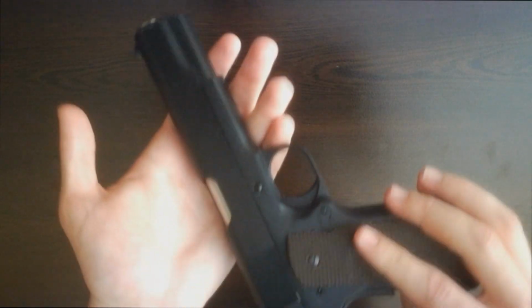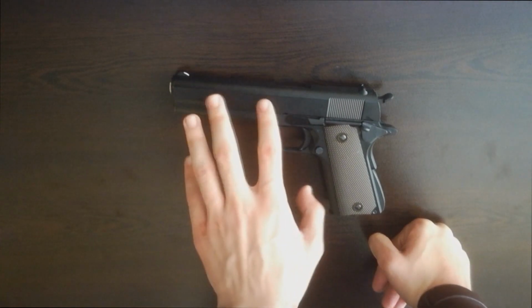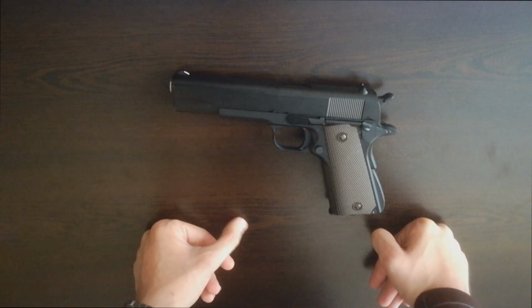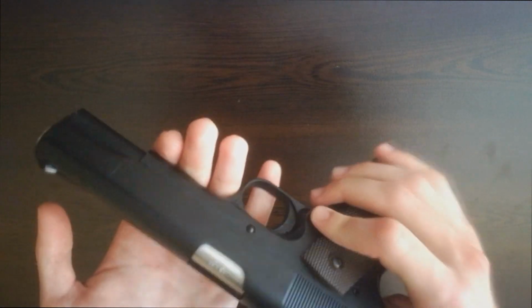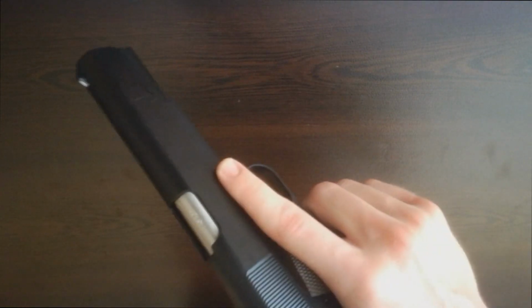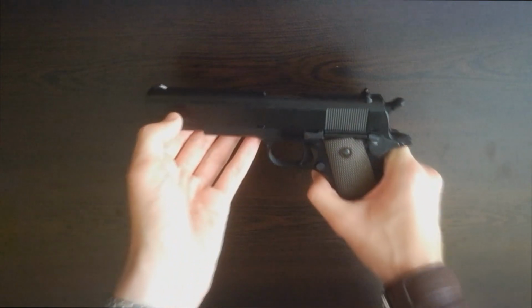Okay, so how does this thing shoot? Well, pretty darn well, honestly. You can definitely hit a man-sized target at around 30 meters. You will probably have to mess around with hop-up adjustment a little bit, but it's a Chinese-made gun. It's 56 euros, so it's definitely good enough for that. It is also a very pleasant gun to shoot because it does have a fair amount of recoil because of just the heft of it. It's a very well balanced gun, so it doesn't feel heavy, but it feels very well made. It feels just like a real gun, honestly. So the heft of the slide does allow for some pretty nice little recoil. I'll show that in the shooting portion of this video.